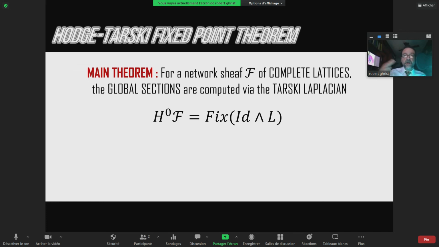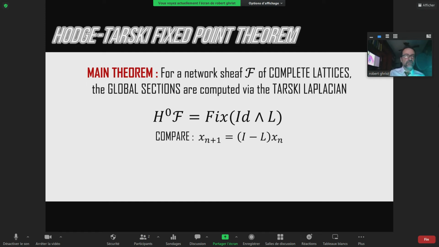So if I just apply that operator over and over and over again on my sheaf, no matter what my initial condition is, my initial zero cochain, I converge to a global section. And in fact, the fixed point set of this is exactly the set of global sections. Now, remember yesterday when we were talking about the heat equation, I made sure to include the discrete time version as well, even going so far as to derive that the evolution operator is the identity minus the Laplacian. That's exactly what we're seeing here in this Tarski fixed point theorem for sheaves. It's structurally the exact same thing.